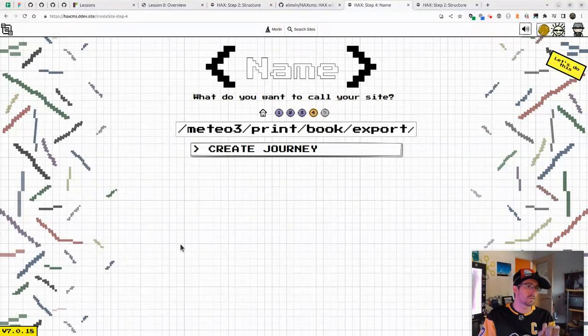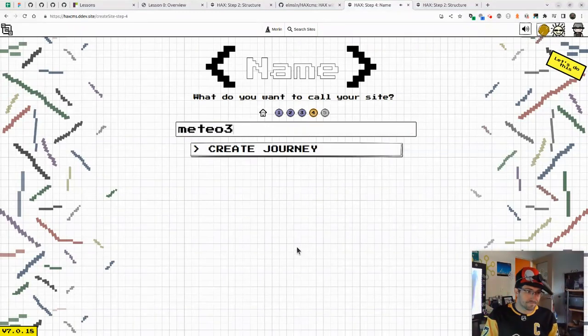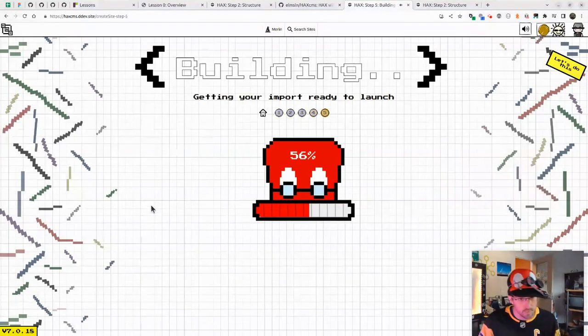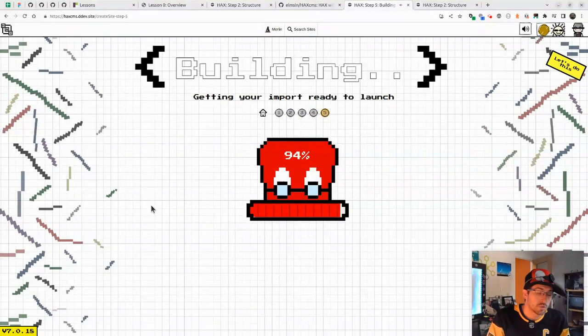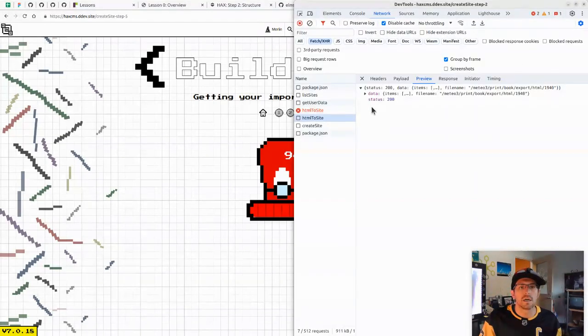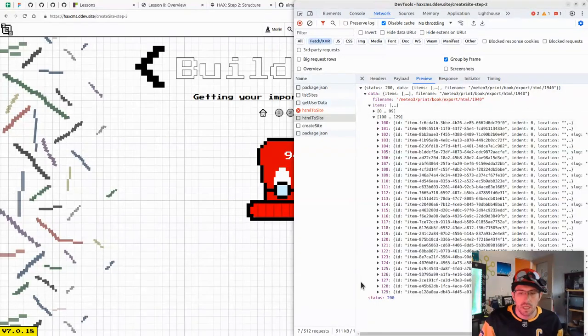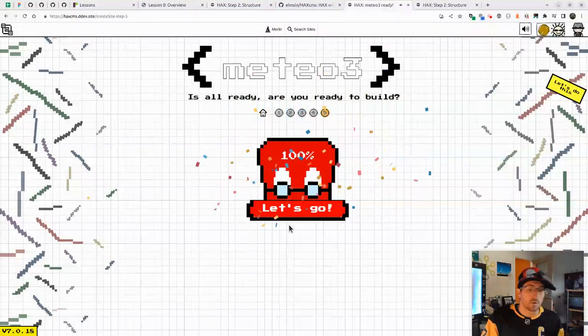However, we're no longer running with just static front-end assets that I'm editing. This is compiled. This is behaving as if it is a real copy of HAXcms. So I'm going to take video 3. I'm going to say create journey. Let's see what we get. So it's going to take that structure, those hundreds of, whatever it said it was, 126 pages or something. 129 pages, not bad. And it's going to import the content for every single one of those.